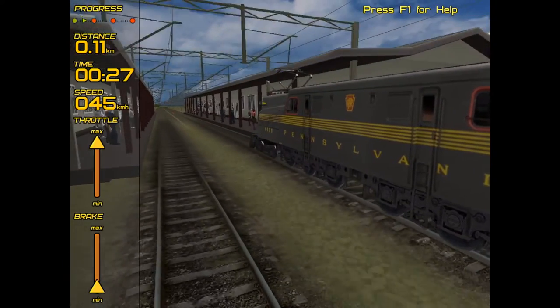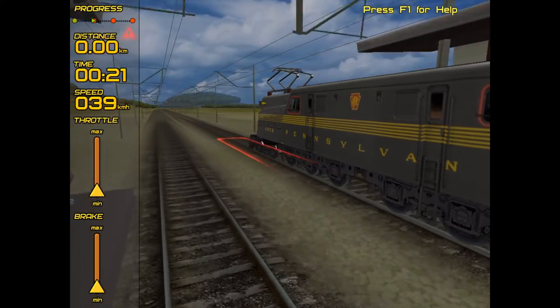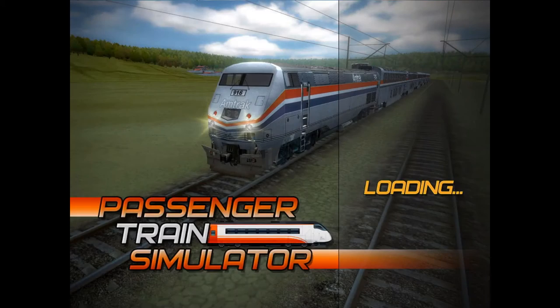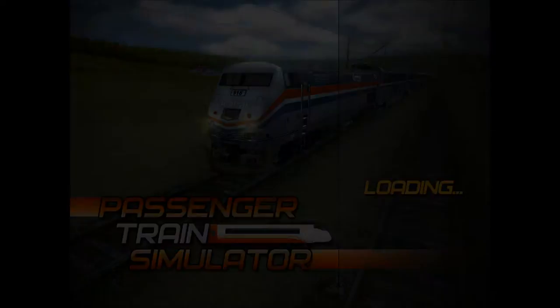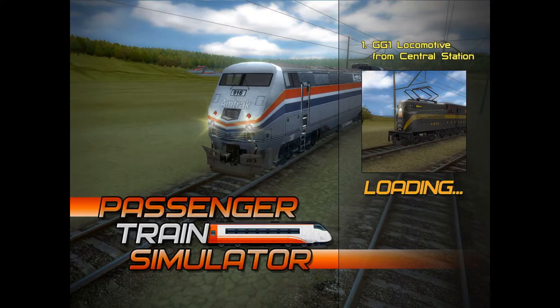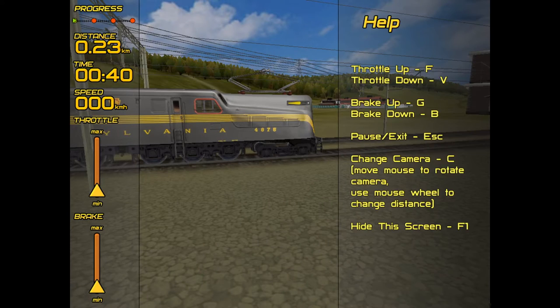Am I supposed to stop here? V. I think I'm supposed to stop now. You should stop the train inside the stop position. Reach zero distance and stop the train. Set the throttle to zero and put on the brakes. At that moment, the stop position must be green. Oh, god damn it. Okay. Alright, let me make sure. Okay, I got all the controls down.